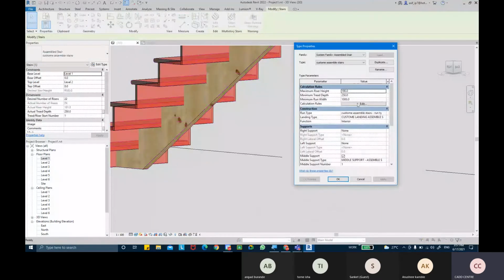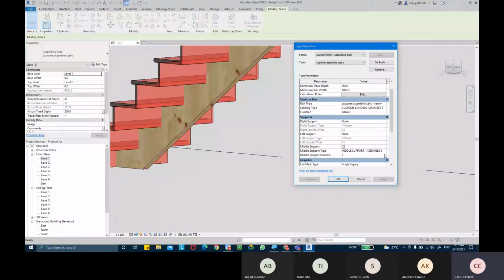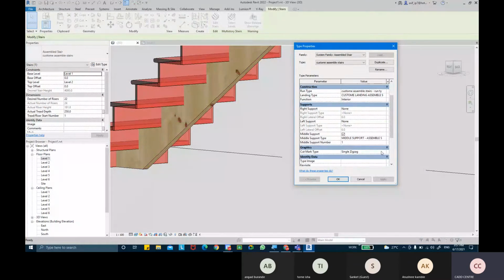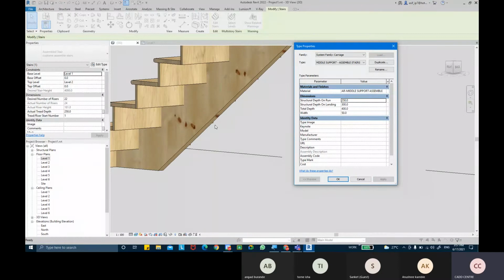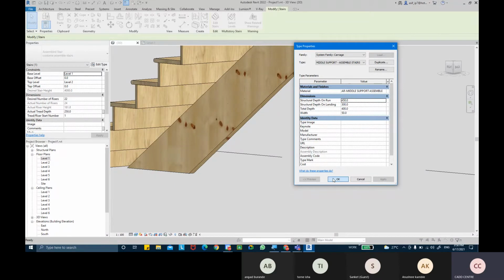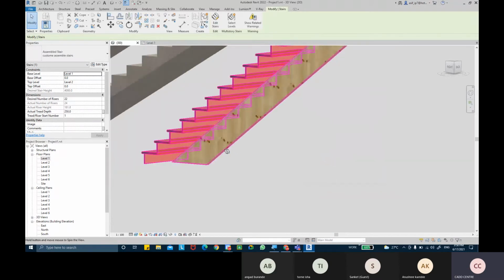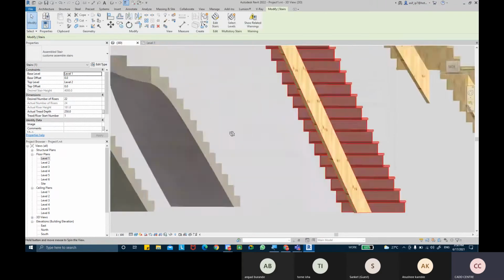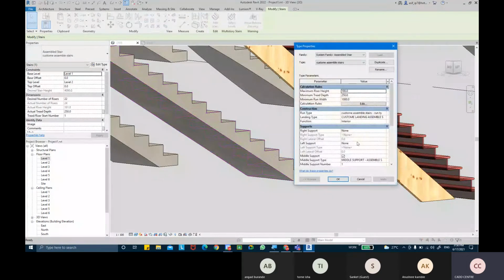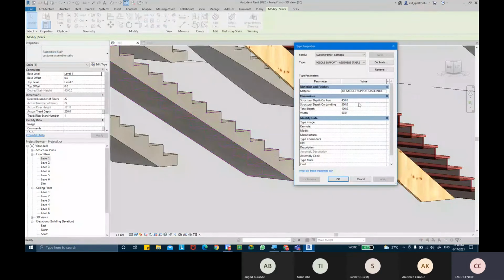You can also change the settings of thickness and everything for the middle support as well. So the structural depth is 150. If I increase this to 250, slightly more depth will come in. If I increase to 450 mm, it gets bigger and bigger, and it starts losing the offsets also. So it should not exceed 250. So structural depth on the run, I can keep at 150.